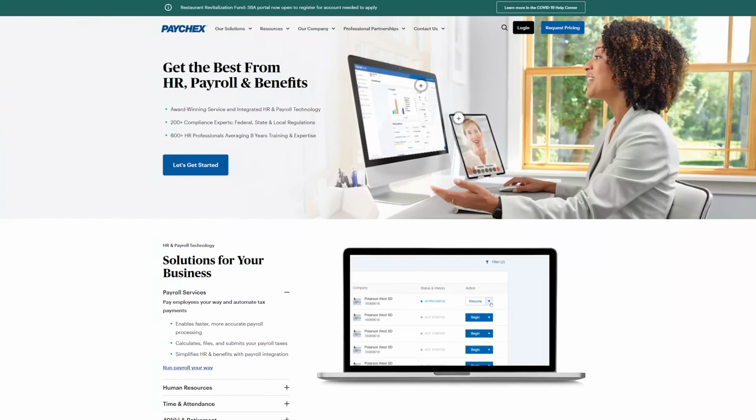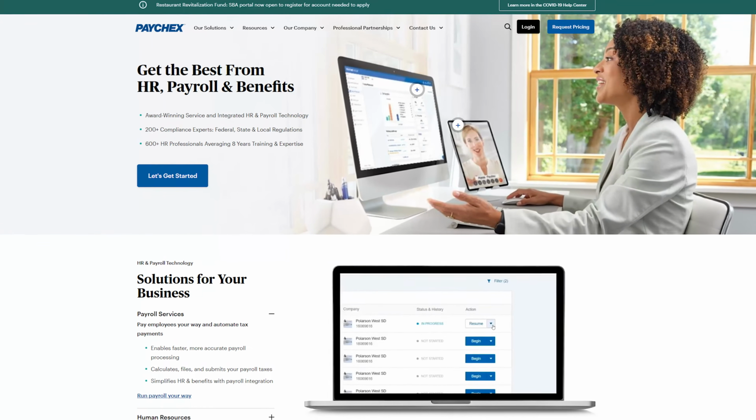The fourth competitor in the space is Paychex. They're very similar to ADP in a lot of ways. Again, built for larger companies, typically like 100 employees or more is when you might start to consider an ADP or a Paychex. But again, if you're on the smaller side, it's really going to be the question of QuickBooks or Gusto. For me, like I said, Gusto's the move because I don't like paying more than I need to for subscriptions. It does everything that I need to do. Like I'm not looking to do anything crazy with this. I'm not giving myself health insurance. I'm not giving myself benefits or anything like that. But even if I was, I mean, Gusto has all that stuff built in. I just don't really mess with it.